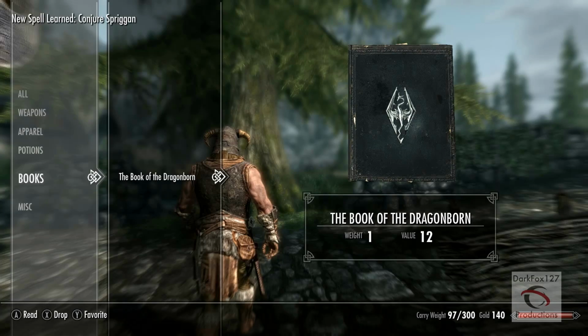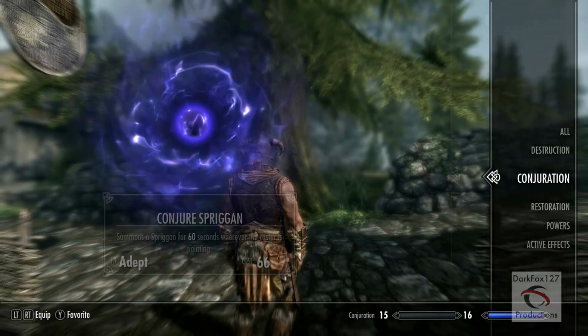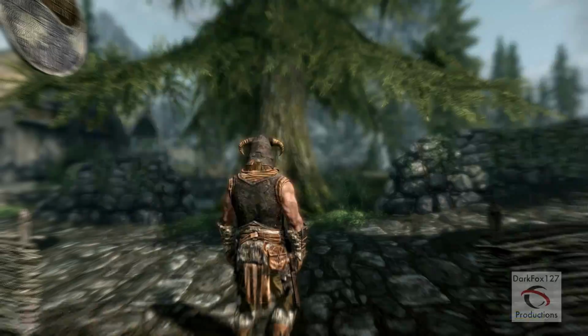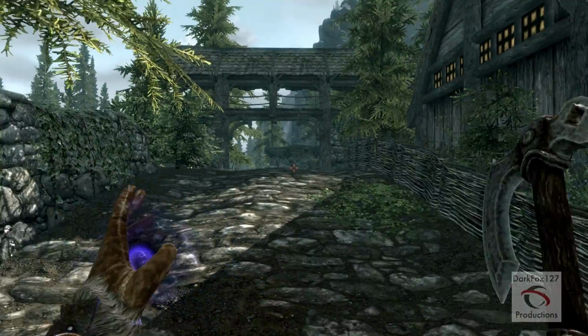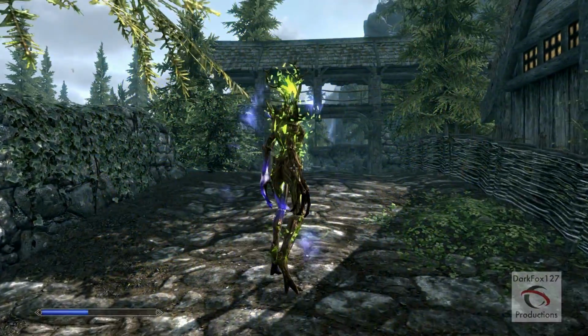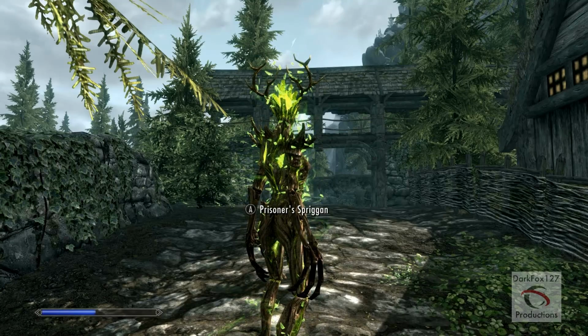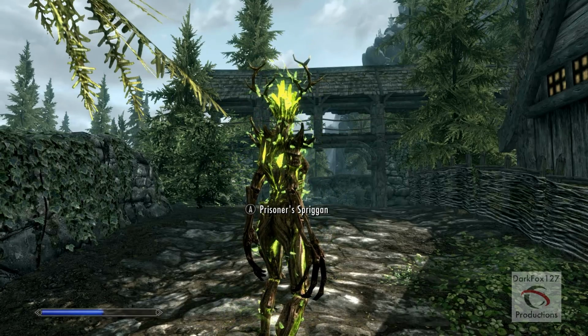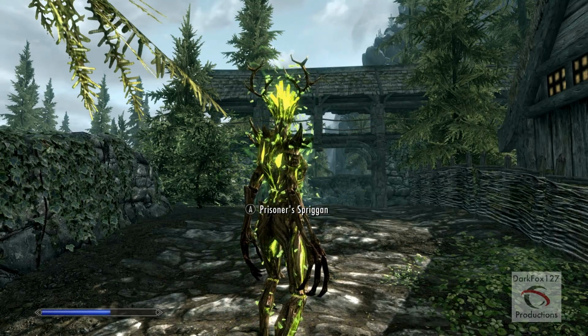If you click on it, you'll actually learn that spell. Go into your magic, go under conjure Spriggan, there it is, adept. And as you can see, our very own Conjurable Spriggan. And as I mentioned, it says Prisoner's Spriggan, that would actually be your character's name.